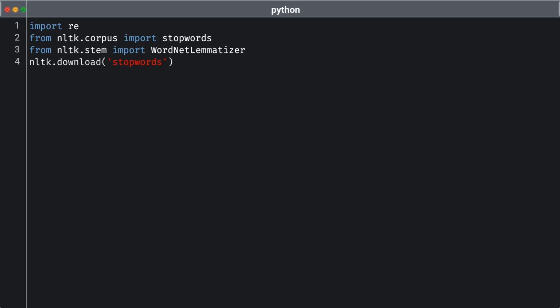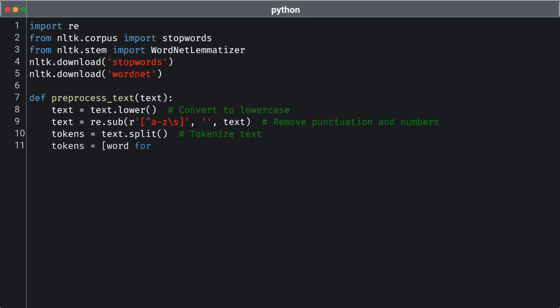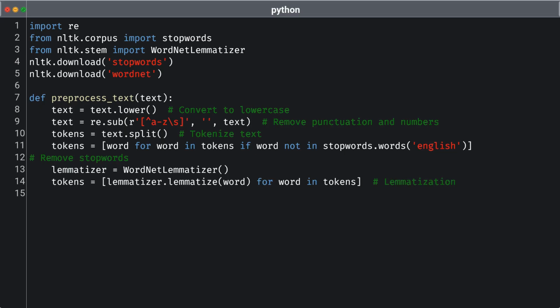The first step is to import the necessary libraries. This includes re for regular expressions, as well as NLTK tools for handling stop words and lemmatization. So make sure you download the required NLTK data first. After that, we define our function preprocess_text.